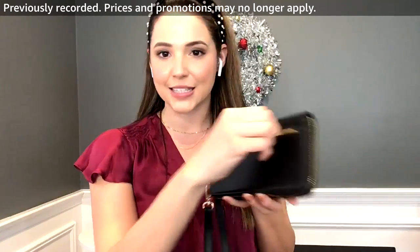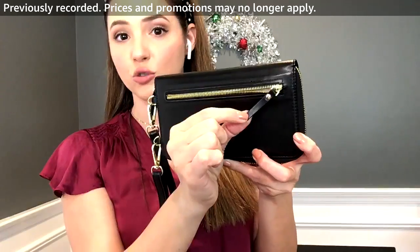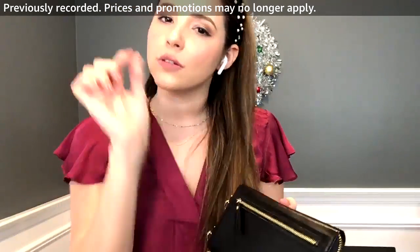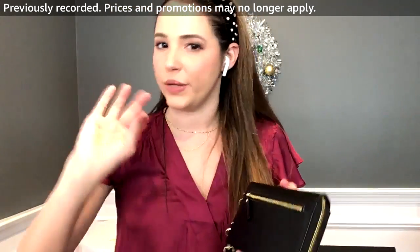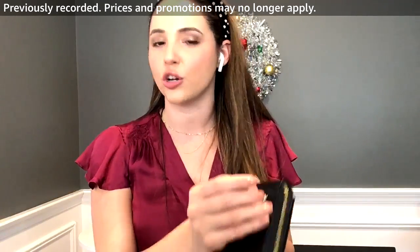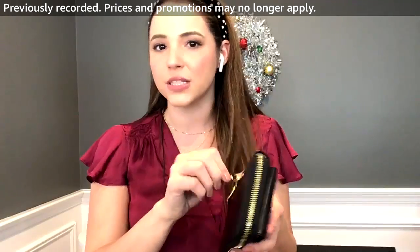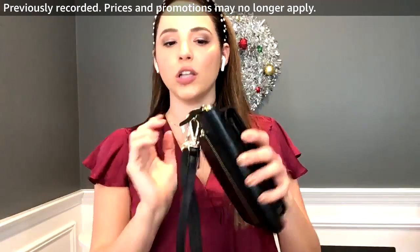So see how easy this is to open and close. And by the way, making it even easier is the fact that you do have a little tassel here. These are like little details that we may not always think about, but it makes a big difference, because when you're trying to pay at the register or quickly grab something from your wallet, you don't want to be fussing with zippers and snaps and all of that. So this is all about convenience.